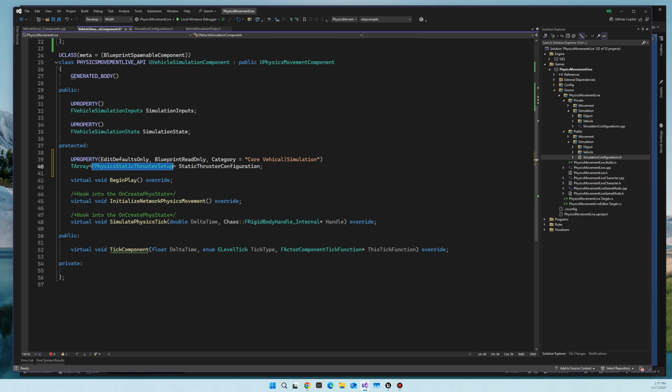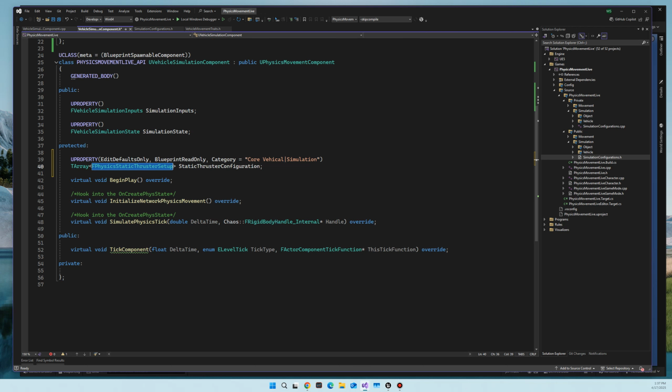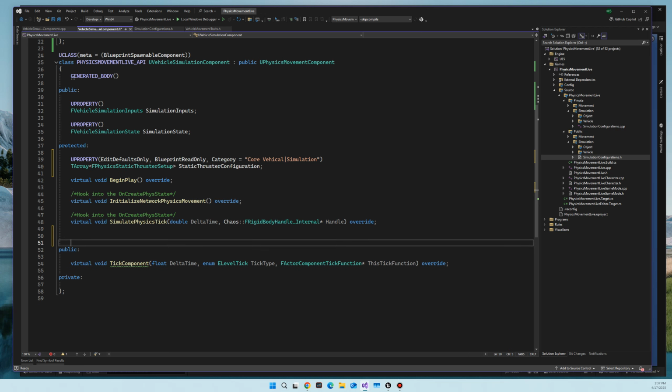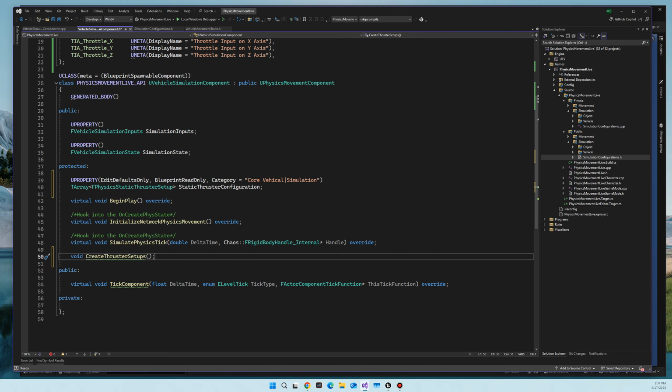Moving on, we have begin play, initialize, and simulate physics tick. We're going to add some more functions to this setup. The first one I'm going to add is create thruster setup. This is an initialization function that we're going to use, and it's going to help us set up our thruster setup within begin play.